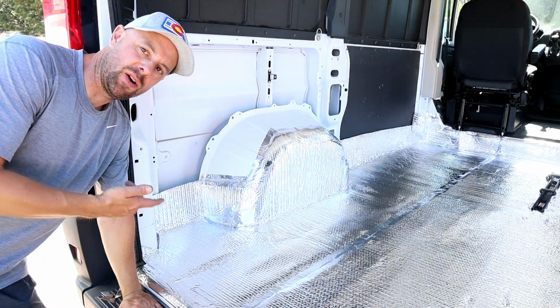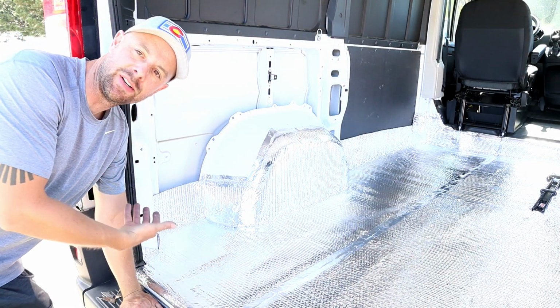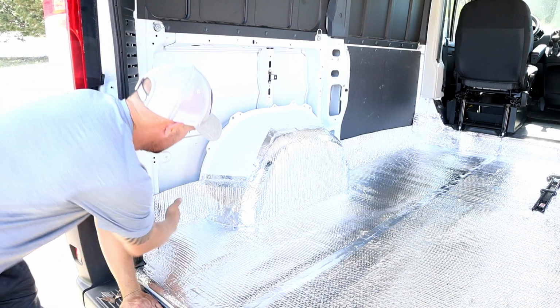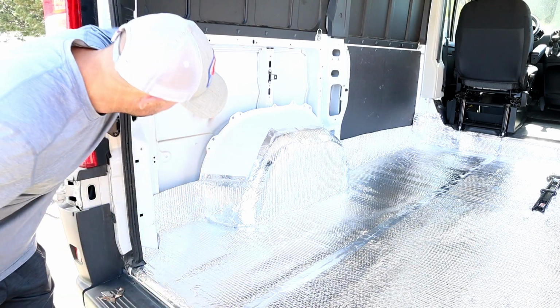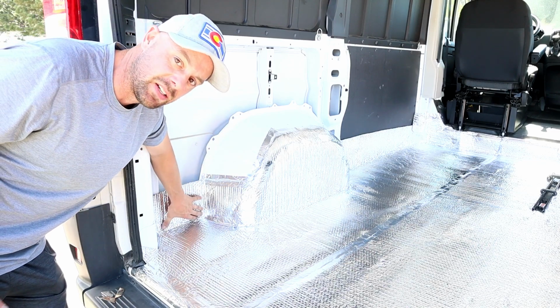I went ahead and finished this out, skipped ahead a bit. I figured you saw the other side, so you don't need to see this side again. But I left extra up here again, so when we tuck insulation back here and then put our panel back on, it'll suck that all in nice and tight.